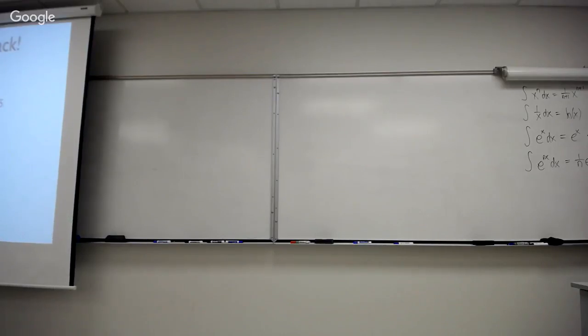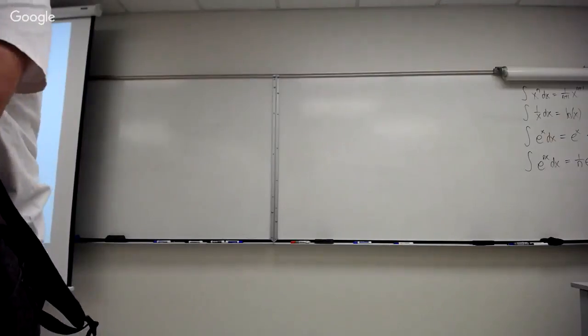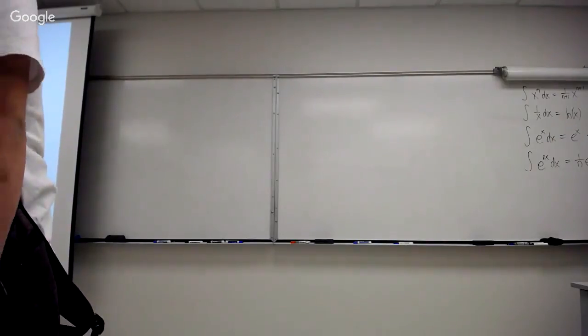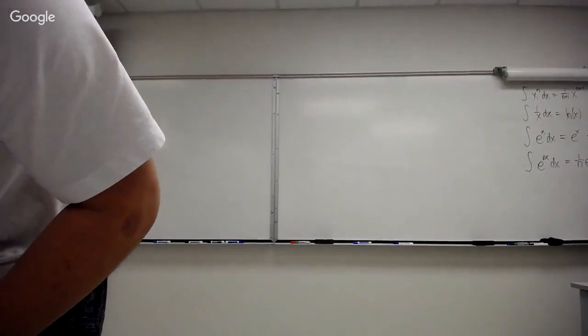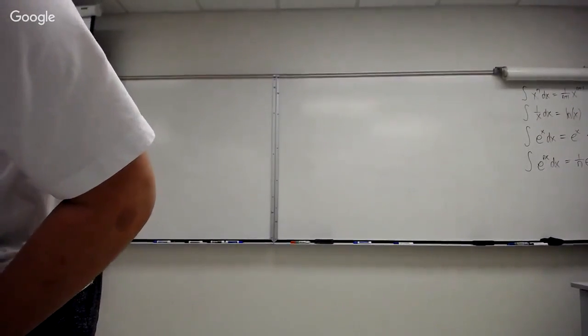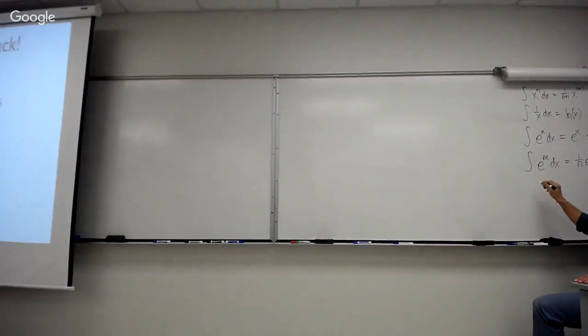We have 4 rules so far. What's the last one? What's the 5th technique? It's the major technique we learned last time. x to the negative 1 dx? No, that's this one. x to the negative 1 is really 1 over x. It was the whole lesson of 3.4. We learned a whole method called u substitution.